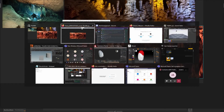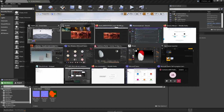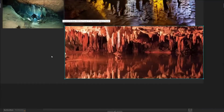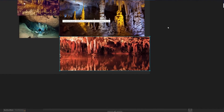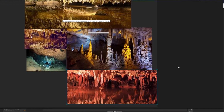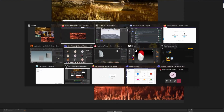For this one, sometimes when you do a natural environment, of course you want to use the landscape tools. Maybe we'll have time to go into landscape materials, but that's a really complex topic, so maybe we don't do that. But I'll cover the basics of landscapes anyway.